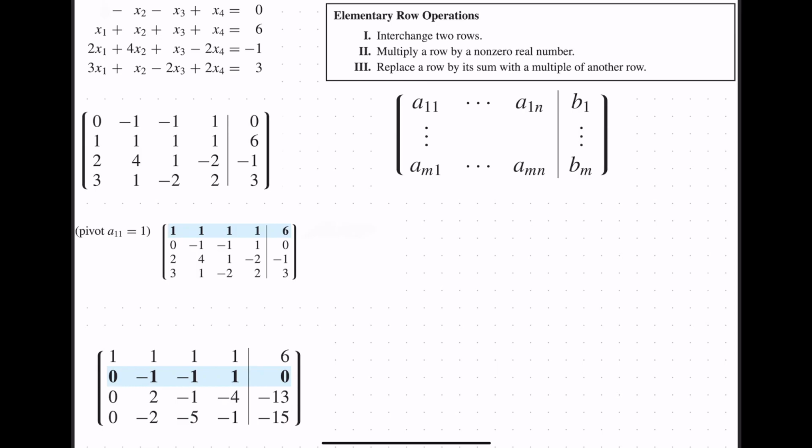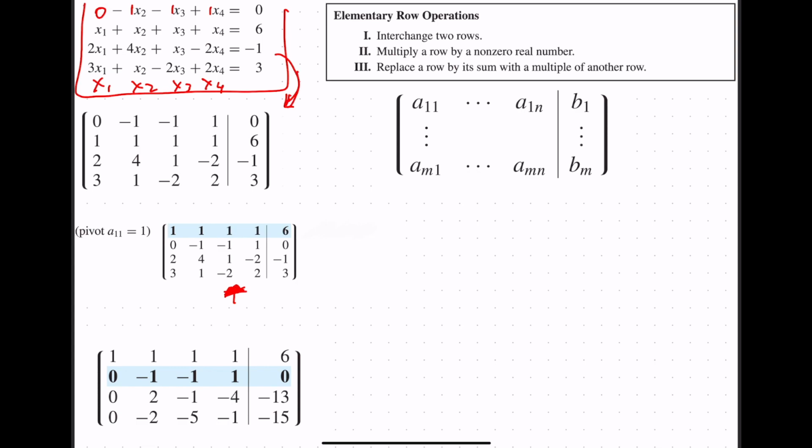Hello and welcome back. This time we're looking at a system of equations that is composed of four equations. We have x1, x2, x3, and x4 as our unknowns. We're looking at the augmented matrix here. All we're doing is taking the leading coefficients. Like for instance, you see a 0 here, you see a 1, 1, 1. And as you can see, it's all written on this augmented matrix.